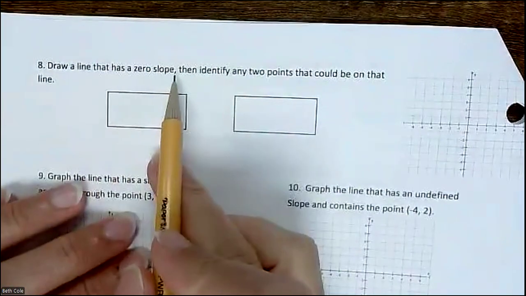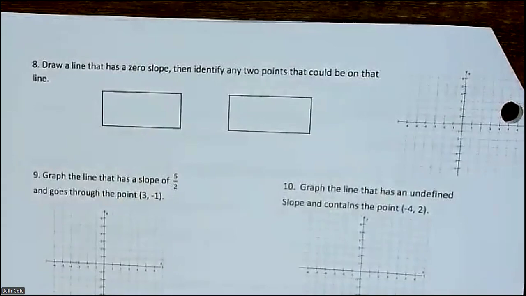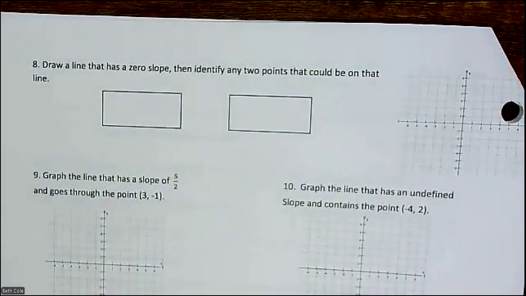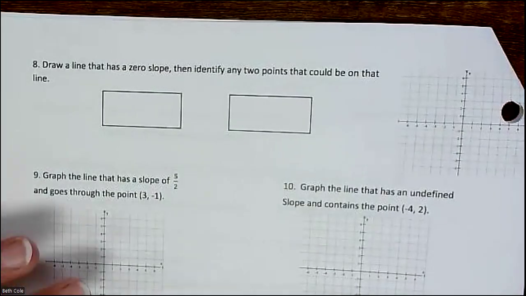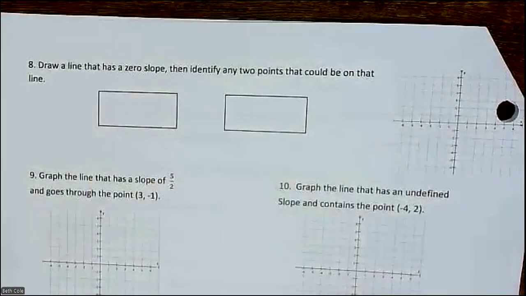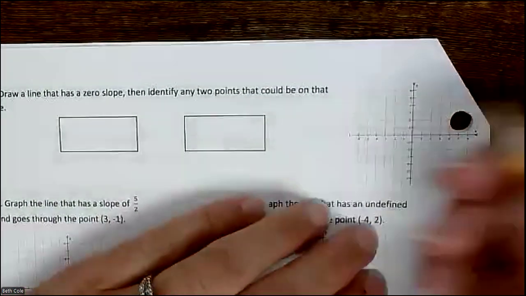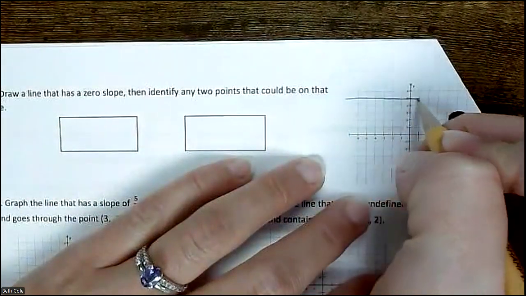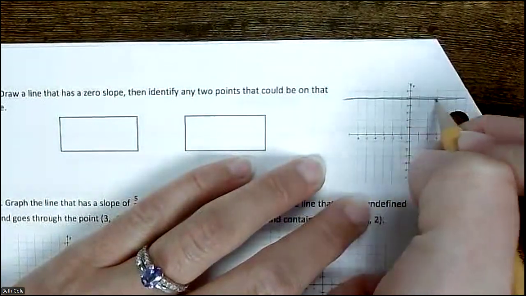All right, draw a line that has a 0 slope. Which way is 0? I know you're probably like, oh, I know it's one of these, but which way is 0? Good, this way. What do we call that? Good. It says draw a line with a 0 slope. It doesn't matter where you draw it. It just said draw a line with a 0 slope. So I don't really care. Yours can match mine if you want.